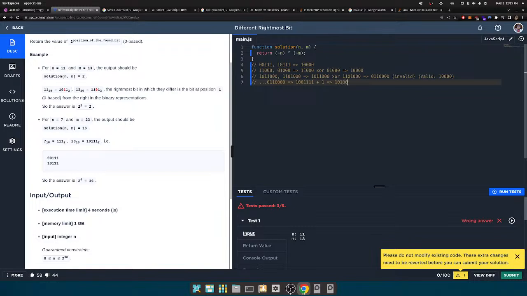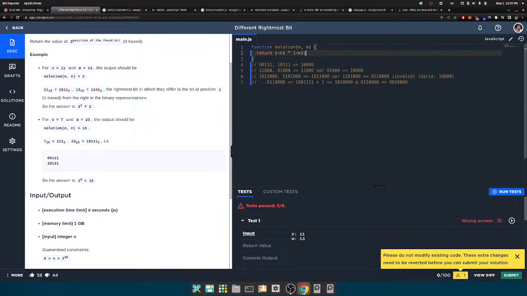Sorry, this will give us this, and then if we do an AND with this, then we will get what we were looking for, right? Yeah, this works.